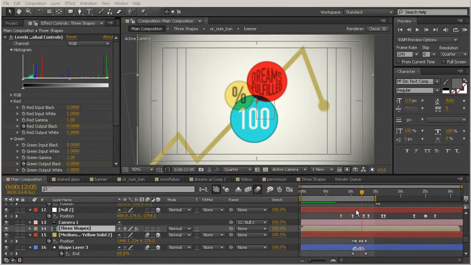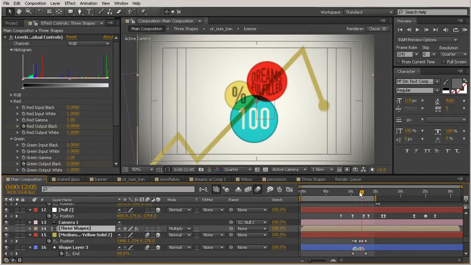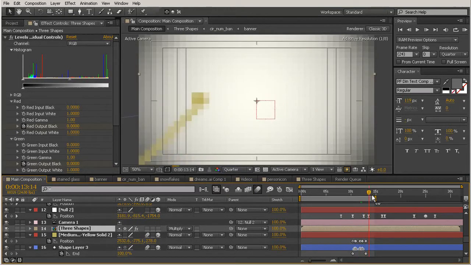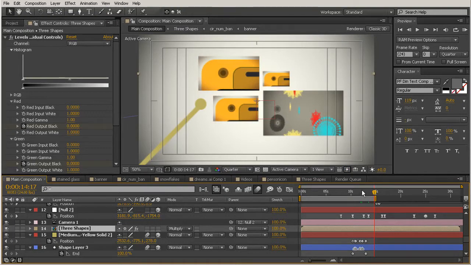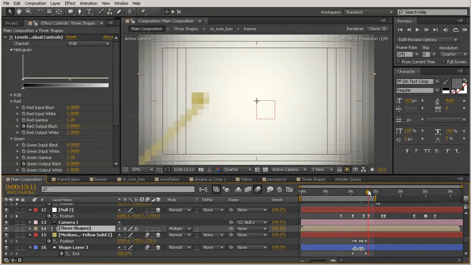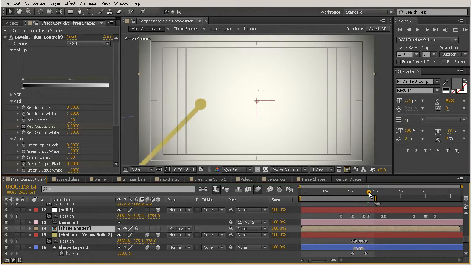And I also want to make sure that I am maintaining that blending mode that we are having on this set of shapes. So let's go ahead and turn that to multiply. And that just looks a little bit better there. And then let's go ahead and scrub forward. And I want to work a little bit on this area here for the timing. So it kind of seems like these videos are maybe popping up a little bit late. And then whenever we have our person drop in, this whole area here just feels a little bit rushed.